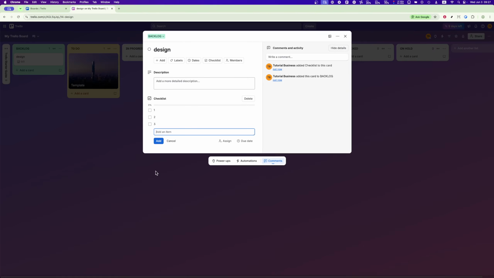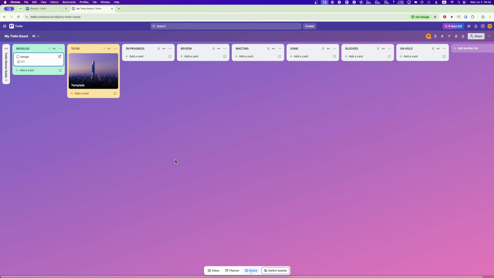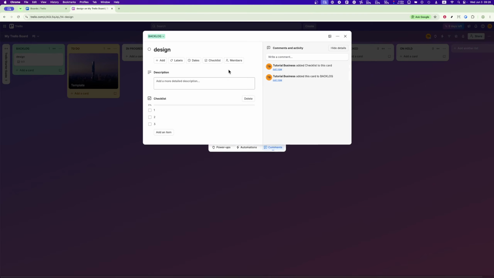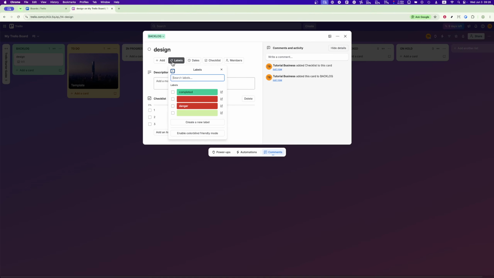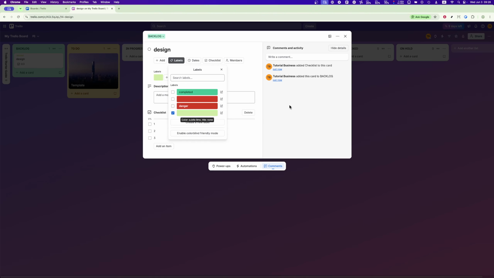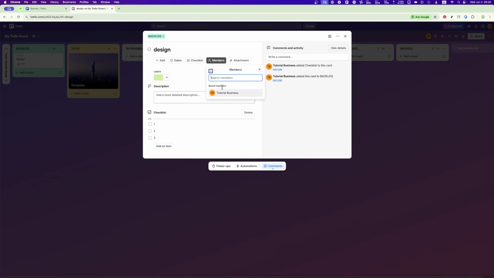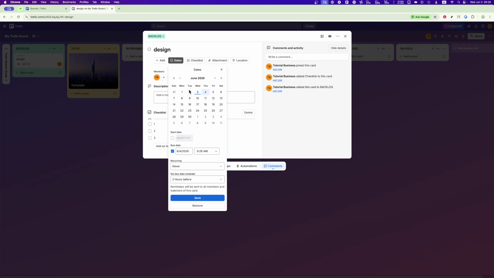To keep your board organized, use labels to categorize your cards. For example, you might use labels like High Priority, Feature, or Marketing. Choose colors and naming conventions for your labels, and make sure to stay consistent throughout the board. This makes it much easier for your team to understand what each card represents at a glance. Speaking of your team, assign specific team members to each card so everyone knows who is responsible for what. You can also set due dates for tasks to ensure deadlines are clear and manageable. These features make collaboration seamless.